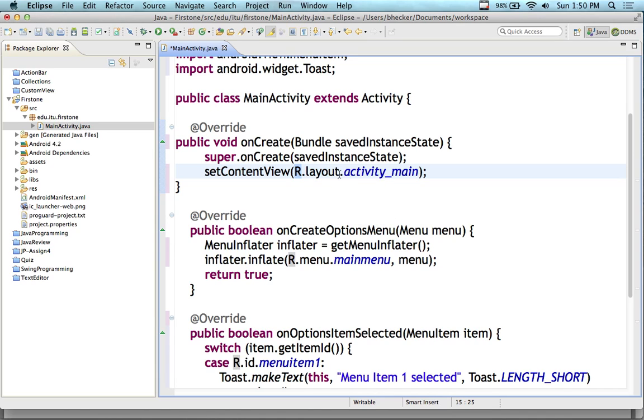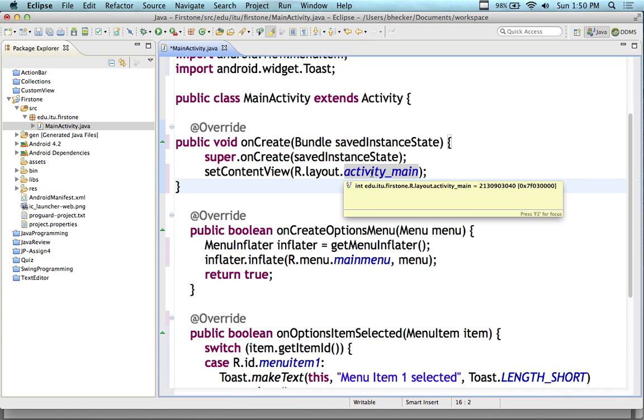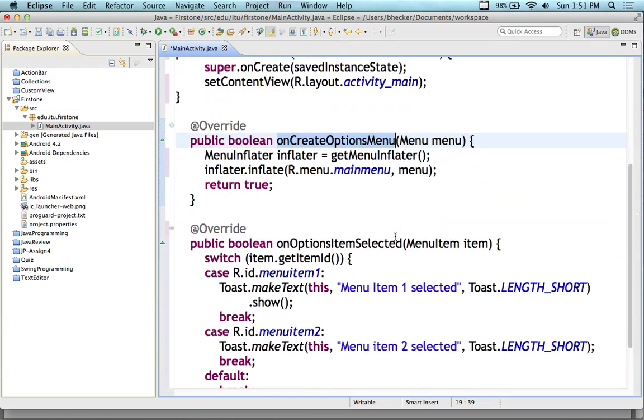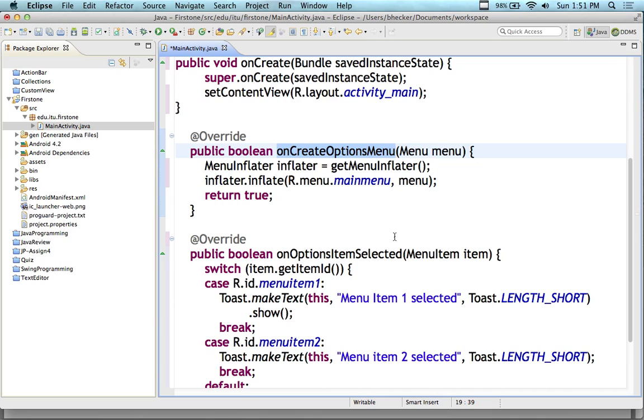So this one's R.layout.activityMain, which means use that one. So this is how we change the activity. If we created a new XML file for the user interface, just change the name of this file and all of a sudden you changed it. This is new for the template, but we changed it on this one. The old Android template never used to have the options menu in it. Then someone decided, oh, let's just put the options menu in there too, because everyone puts an options menu in there.